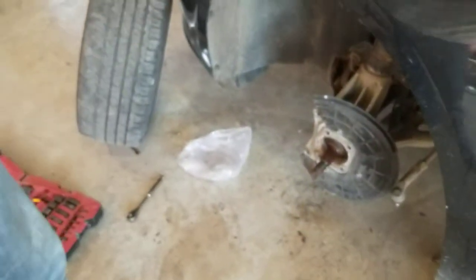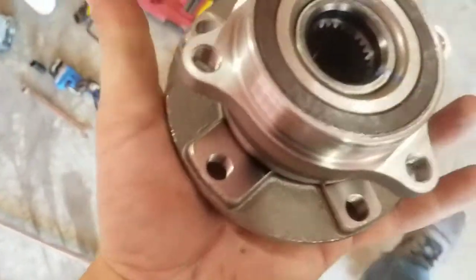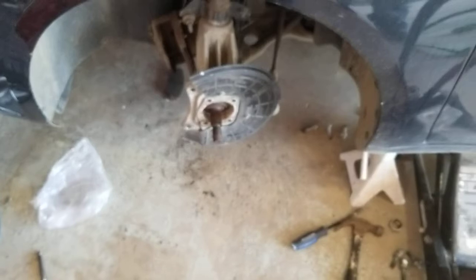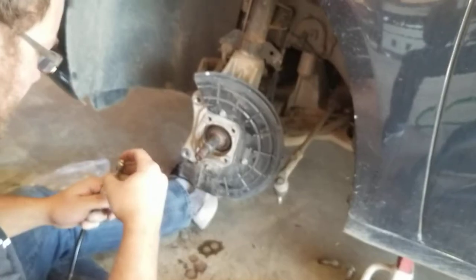This one had all kinds of humming noises when you were driving, just terrible, especially at lower speeds, it was almost like a grinding, just brr, brr, brr, brr. I mean, you could hear it coming in. But what I'm going to do is I'm going to clean this up and coat it with some grease and try to get this new hub in here as smooth as possible and put it all back together, and hopefully it fixes the problem. We're going to do the same on the other side. Maybe it takes more than just one.